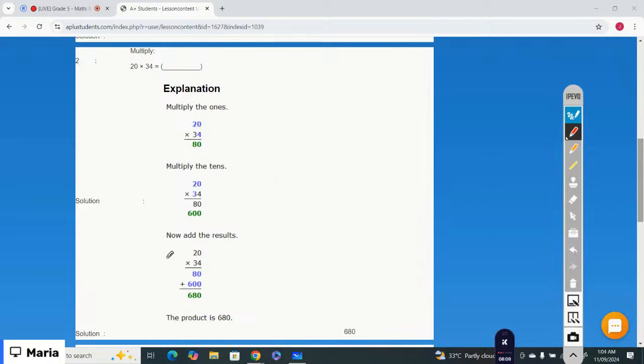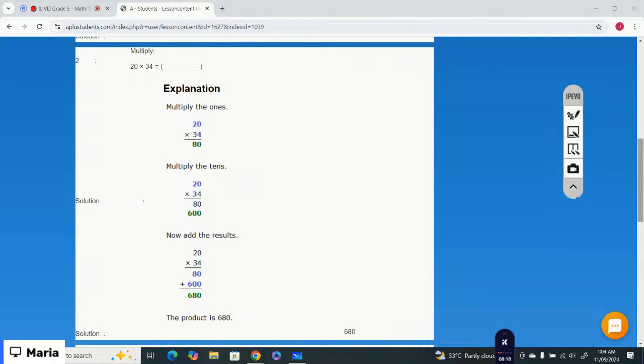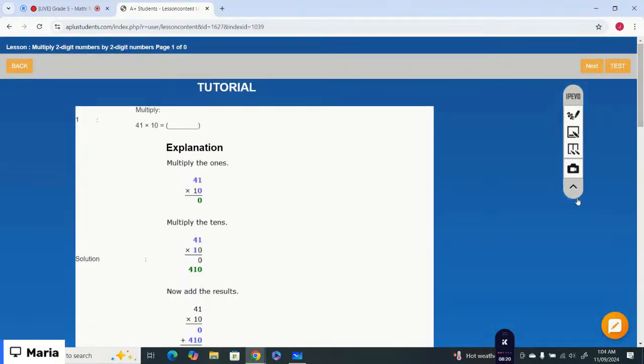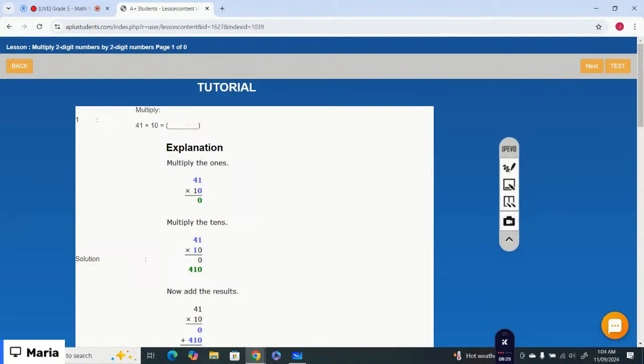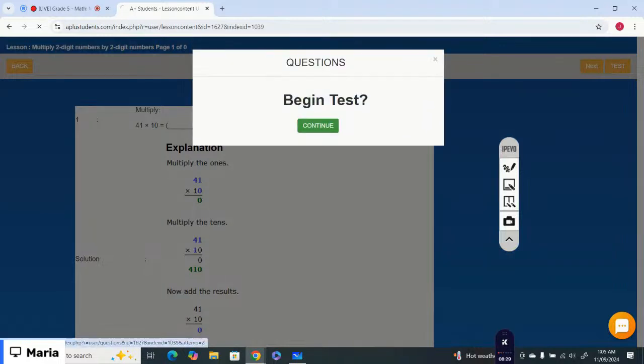Okay, let's start the test questions. You can have a look at the tutorial by yourself. That is already solved, right? I'm going to start with the test questions. Also, when you need help with any of the lessons, you can simply click on this live chat button. Tutors are available there to help you during the shift timing, that is Monday to Friday, 5 to 9, right?